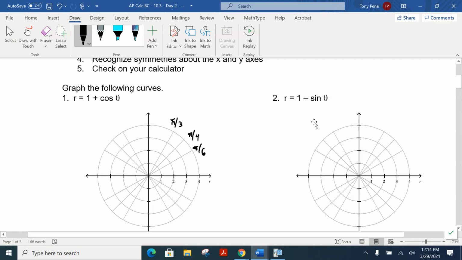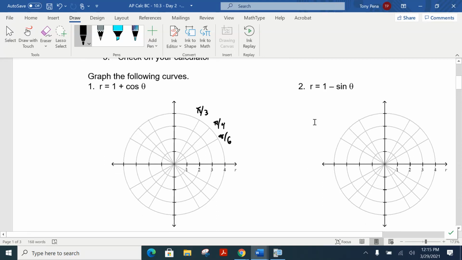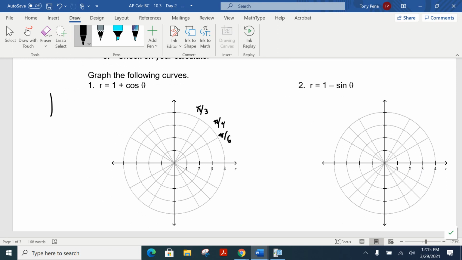XY chart. Off to the side, make sure you can see all this in here. It's really up to you how you want to do this. Our point is r comma theta. So your first thought might be to do r theta. That would make sense. However, the weird thing about doing it that way is that theta is actually your input. If we look here, we actually want to be plugging in for theta and then spitting out a value.